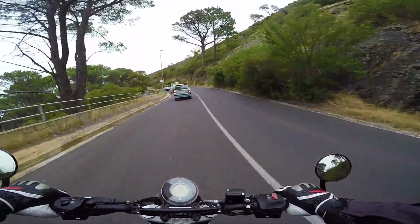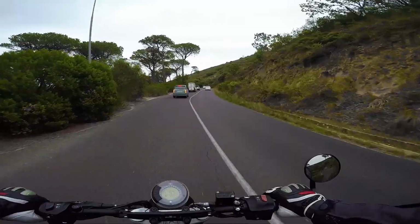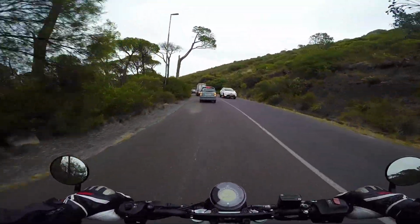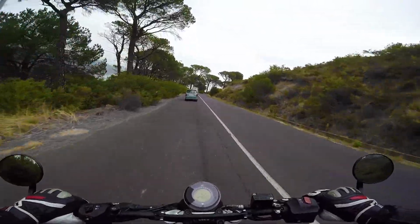Yeah, so the clutch is very light. Cable clutch, hydraulic brakes, standard stuff. Gear shifter is super smooth, easy to click in, very light. Slipper clutch is working well. I can feel it back there. Haven't had to blip once on a downshift.